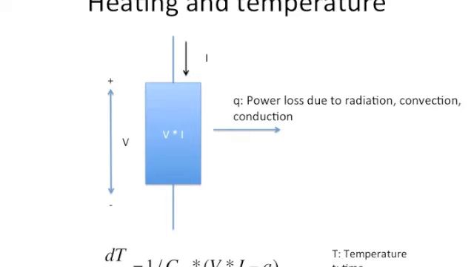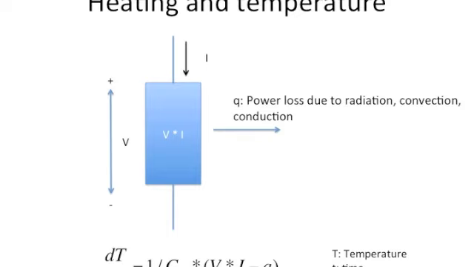So you take any particular component. This could be a processor chip, for example, and it has a certain voltage drop across it, and there is a certain current flow through it. So we know that you are putting in power V times I, right? And what happens to that power? That electrical power gets dissipated. Whenever the current goes through a resistor or any dissipative element, it gets converted to heat. So really you're generating heat energy.